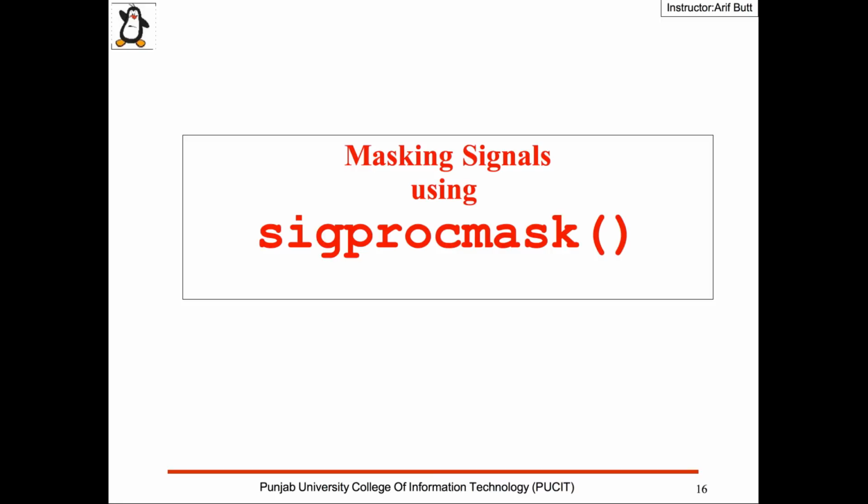Let us talk about the masking of the signals now. We know how to ignore signals and how to write our own handlers. Although we have written just hello world handlers, you can write better ones. And let me see what you mean by a process signal mask and how we can create a signal mask using the sigprocmask system call.